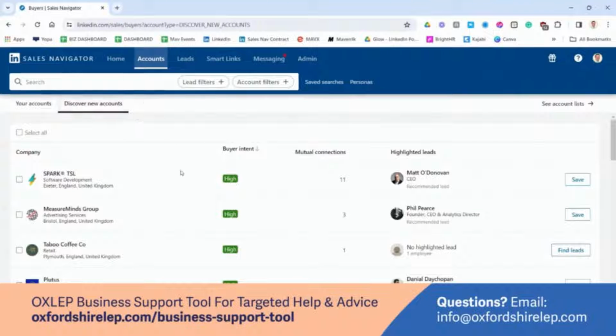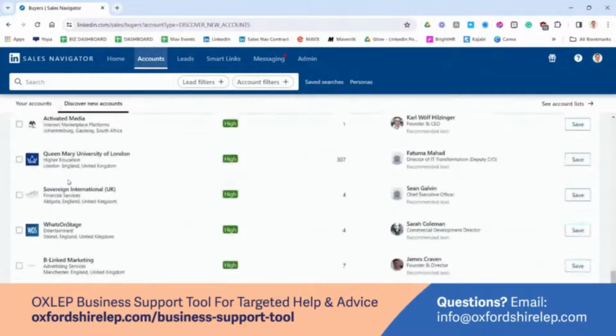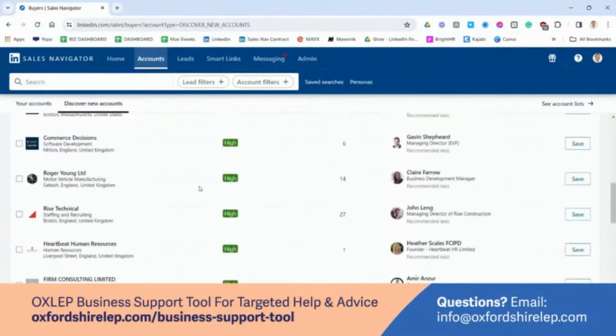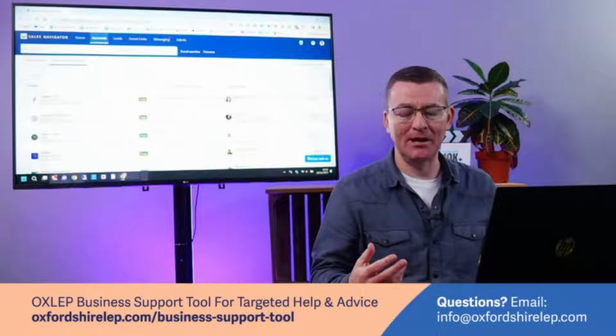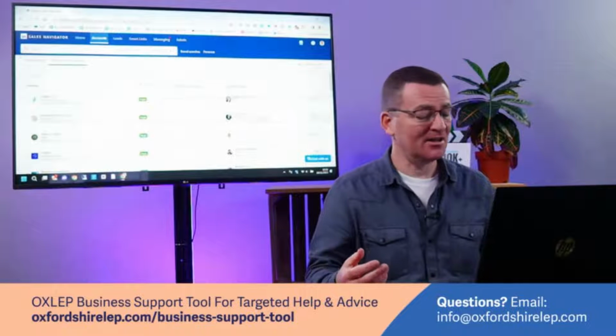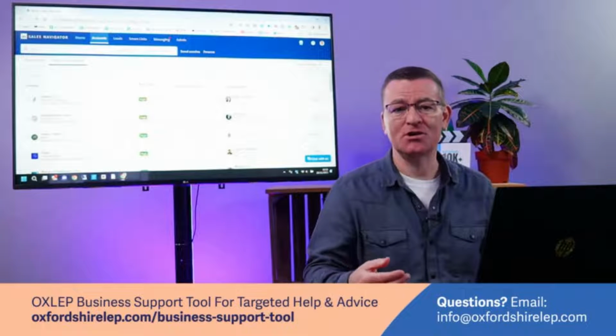And I've actually got list after list after list. There's actually 40 pages here of companies that are just listed. So I'm never going to be short of companies that I can add into my pipeline and then actually approach.